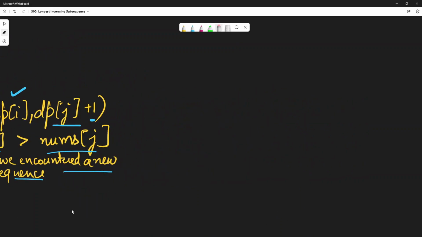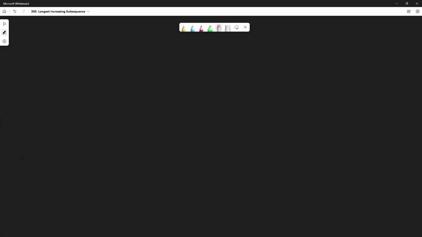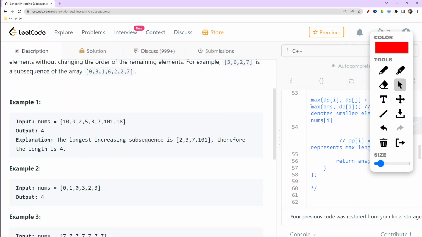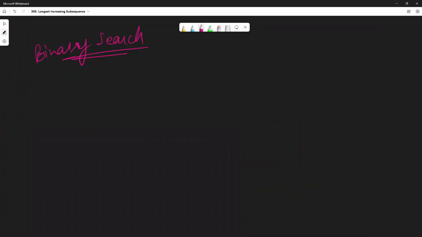Now comes the part about the binary search, so how we'll go ahead with it. For binary search, we are required to go ahead with 3 steps. First I'll explain, then I'll show you with the code.